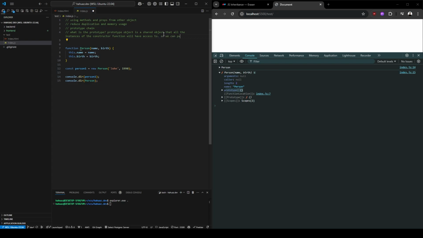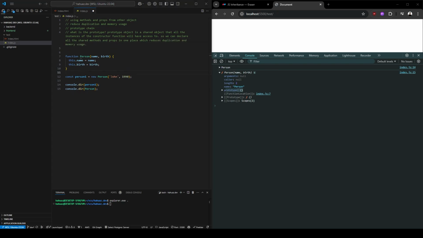So we can declare all the shared methods and props in one place, which reduces the duplication and memory usage.